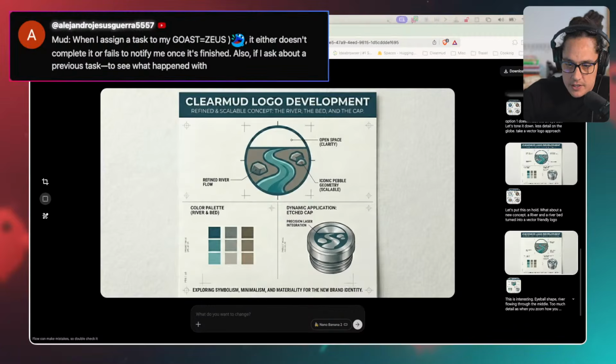Very interesting. When I assign a task to my ghost Zeus, it either doesn't complete it or fails to notify me once it's finished. Also, if I ask about a previous task to see what happened with it, that inquiry gets lost amidst the new one. Do you have any ideas on what to do, or is there a specific episode I should go back and review?